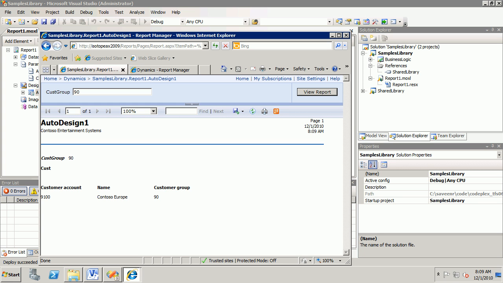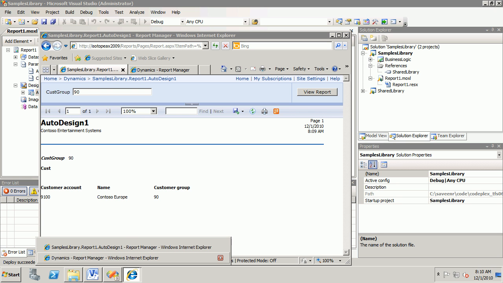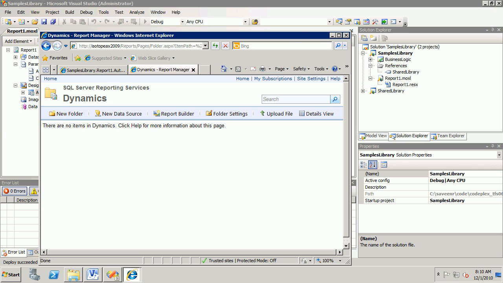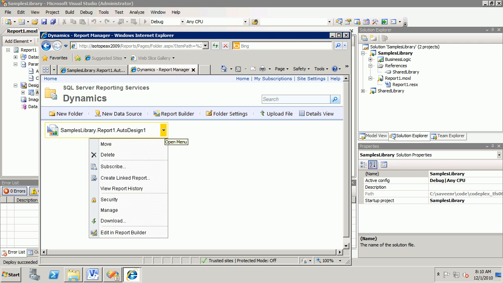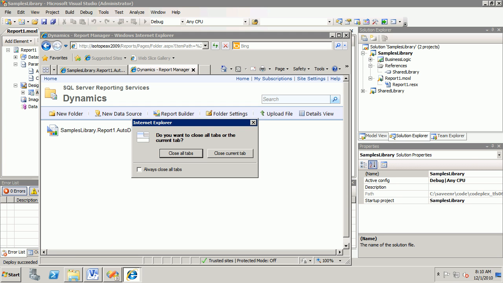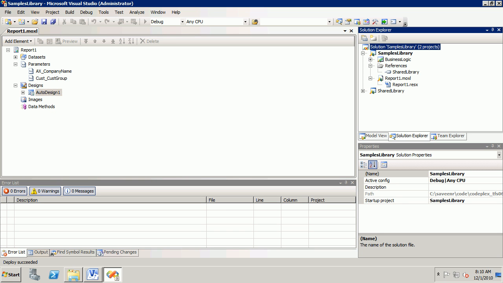One thing I should tell you is that occasionally I have seen with SSRS, especially SSRS from SQL 2008 R2, that sometimes I'll add a default value for a parameter and it won't show up when I preview it in Report Manager. Okay, and so if you ever encounter this problem, it seems to be kind of a caching issue, and I've very rarely encountered it, but the solution is simply just delete the report from Report Manager and then redeploy it. And how you delete is you go to Report Manager, and let me refresh here, and you click here, and you can delete the design. Okay? So that is how to add a default value.